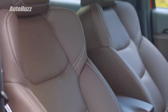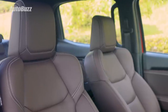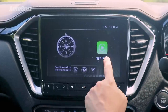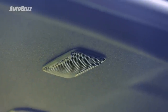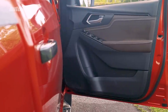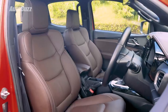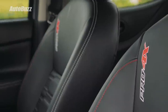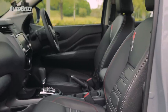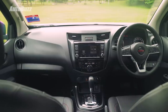Speaking of the seats, they don't just look good in brown — they're also properly supportive, almost like bucket seats with shoulder support. Proper entertainment comes from more speakers, and the D-Max has 8. We're talking about modern pickups, not pickups from 2010. Both seats have their own individual look. The Pro 4X may not have power seats, but you do get them in the VL variant. The D-Max may look more premium, but the Navara has that active lifestyle, young and cool look.